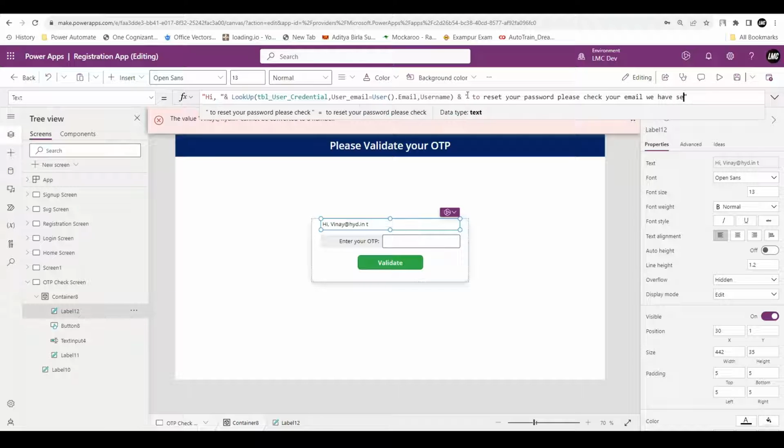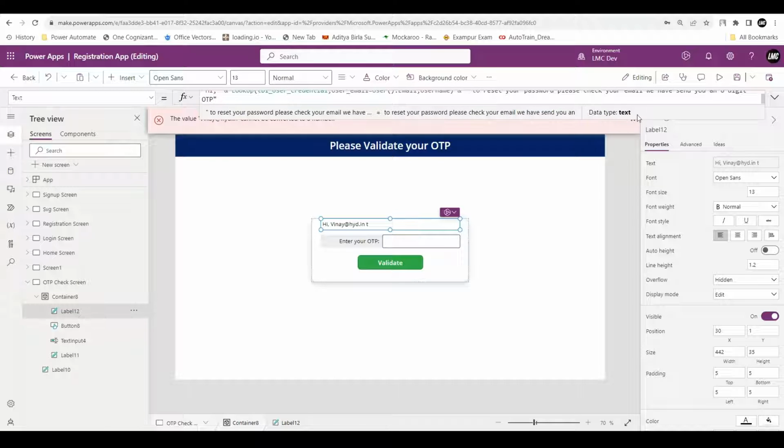We have sent you a 6-digit OTP. I'll say something like this, and an exclamation mark.